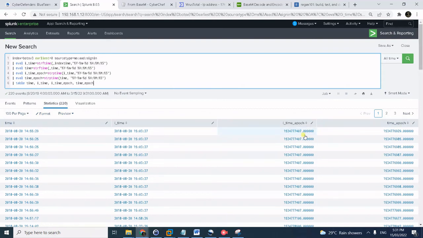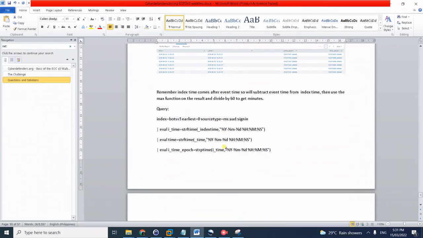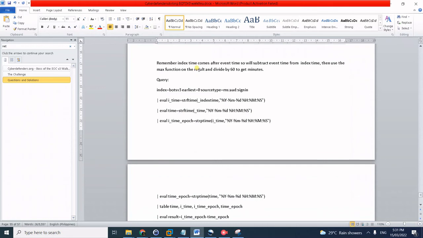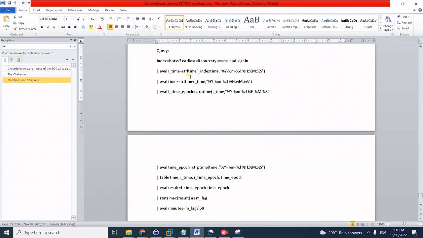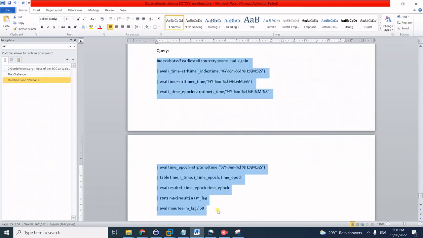Notice the epoch is in decimal format so that we could subtract and get the difference. Remember, index time always comes after event time, so we'll have to subtract event time from index time. Then get the max and divide by 60.